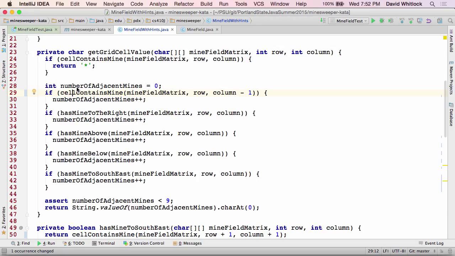I think so. I don't know. I'm of the opinion this is easier to read because it expresses the intent really easily. If I'm reading this code, I can say, oh, that's right. What this code does is it checks all the way around. But if I inline it, I don't know if it's that obvious. It's like, oh, I gotta remember that cell row -1. Do I know that I've got all of them? I don't know.